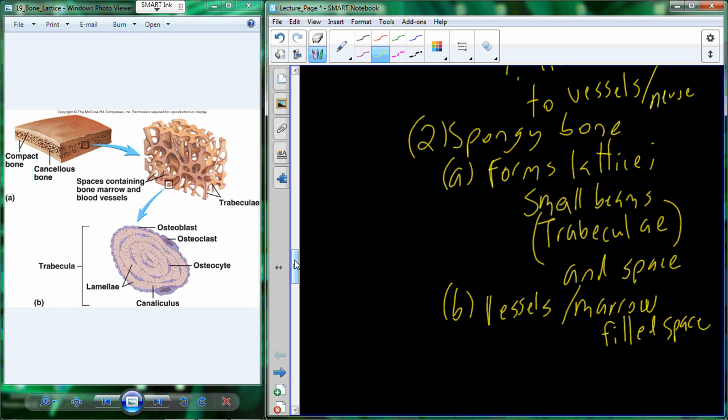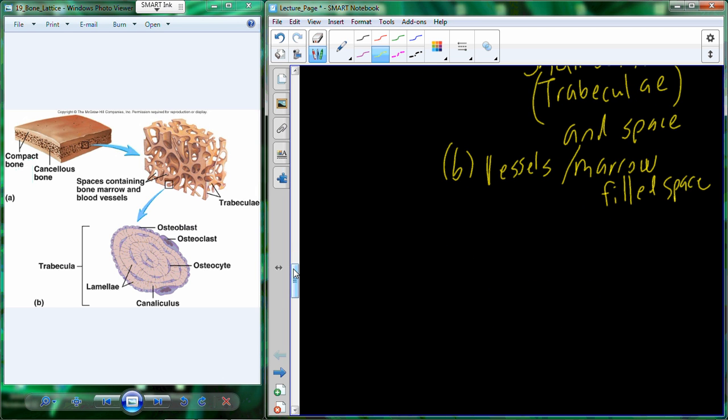Okay. So the inside of the bone, there's actually a much higher concentration of vessels and blood supply there. There's still a decent amount of blood flow in the compact bone, but not near as much as we find here in the spongy bone. And that's just simply because we have now some open space to allow those vessels and everything to work their way through. So the spongy tissue forms these osteogenic type structures, the osteon. And then we have mineralization that kind of encases everything, but leaves some of the space open so that we have the access to the vessels, all of that. Clear as mud, right?